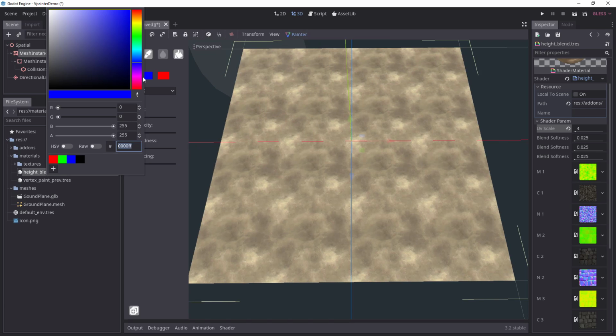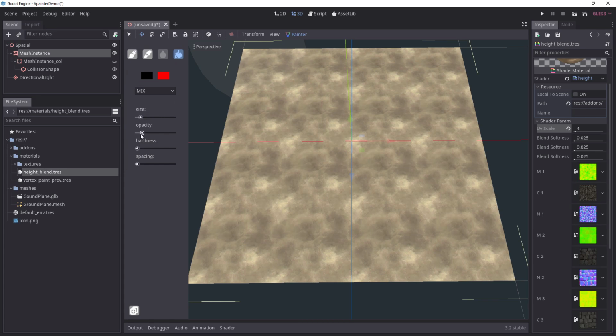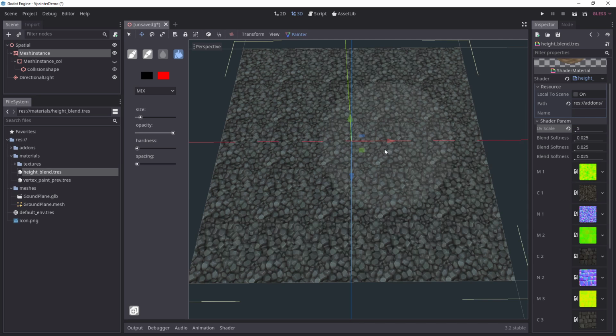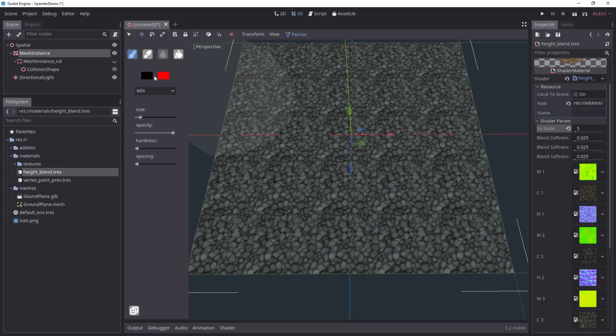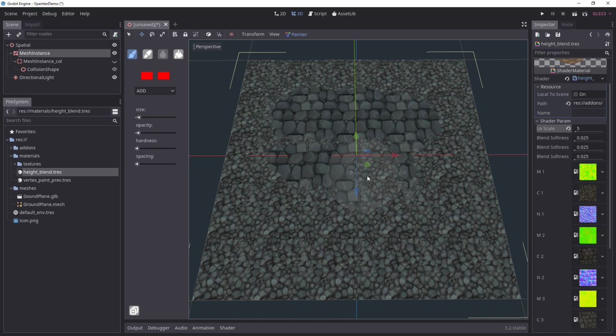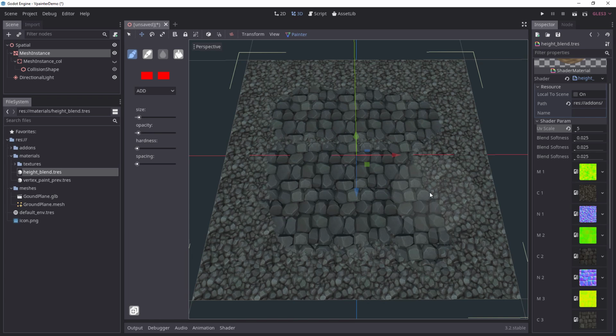And let's go on VPainter and paint everything black. Okay, maybe we should finally actually go at 5. And here now we can go and choose the add mode and just take red, and with a very small opacity and a kind of small brush, I will start painting in some of the red channel, which in this case will give us a nice blend with the first rocks.